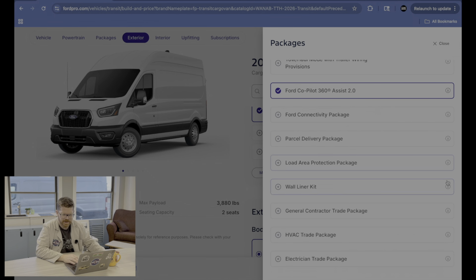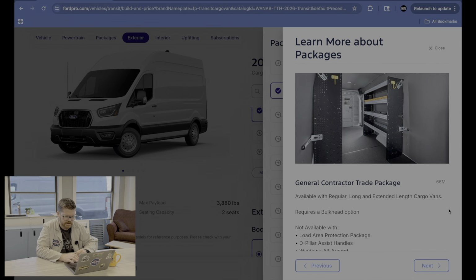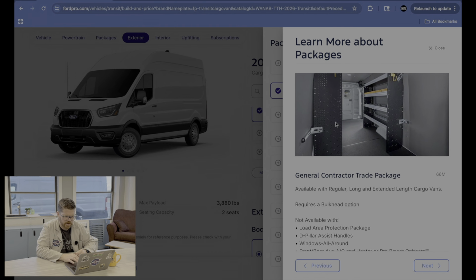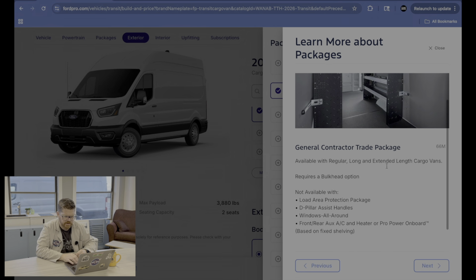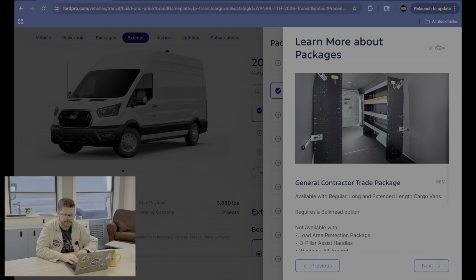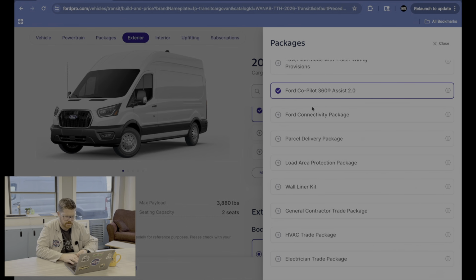Okay, the wall kit doesn't fit like you would want a camper van wall kit. It's pretty loose. It's not a real tight wall kit. People used to upholster these things. People don't really do that anymore. Contractor trade package. Let's see what this one has. Oh, okay, so bulkhead requires a bulkhead. Looks like it's just kind of some contractor stuff. Put in some shelving units, something like that. It actually looks like they're on Unistrut like we do, which is kind of cool. We don't want that.